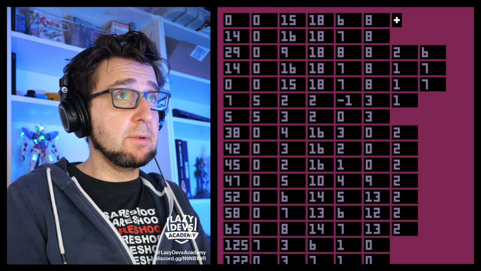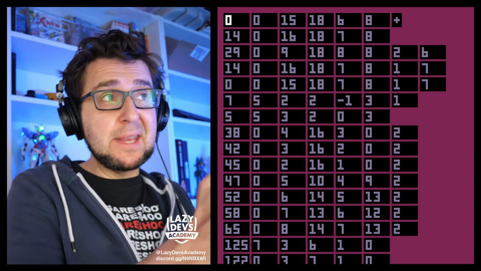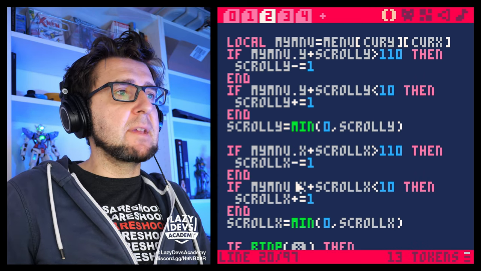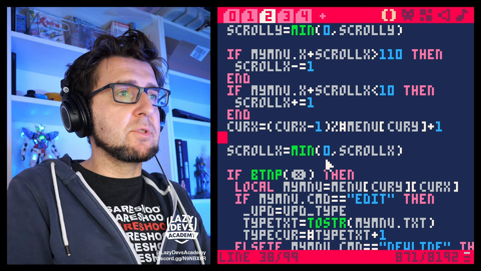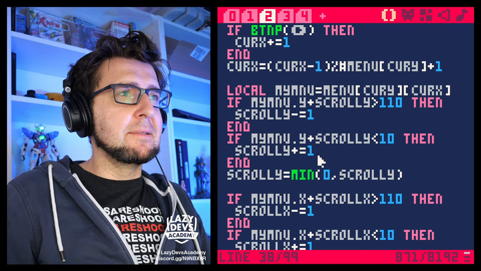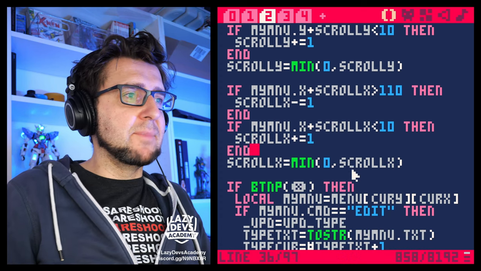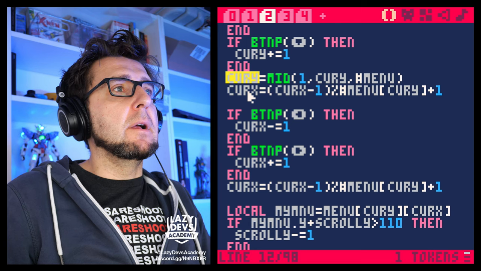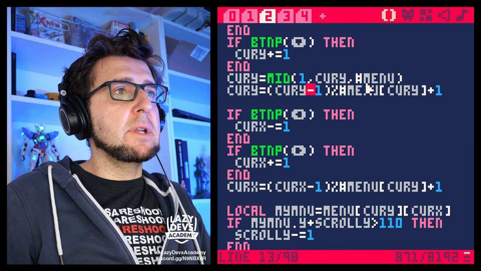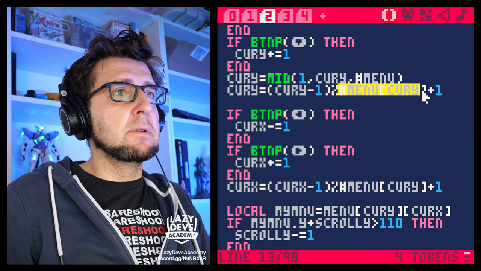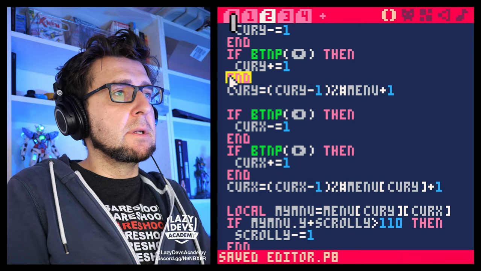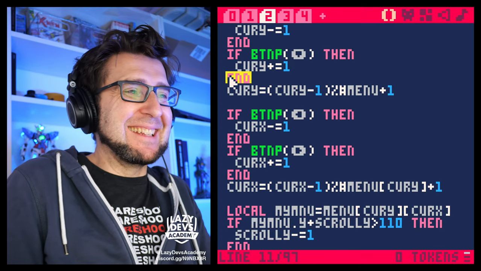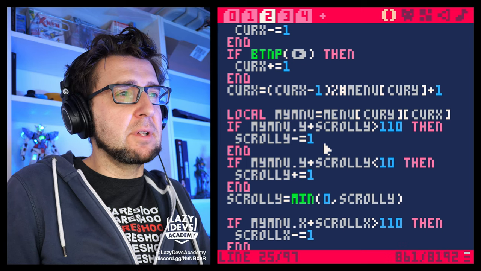So now we're looping sideways all the way through. So if I'm here and I want to immediately add a new cell, I can just press left, and that allows us to add a new cell. And we're going to use the same formula for cur Y. We're going to do cur Y, hashtag menu, like this. So now if I press up, I'm down here. The scrolling takes a little bit. Maybe we should make the scrolling go faster.